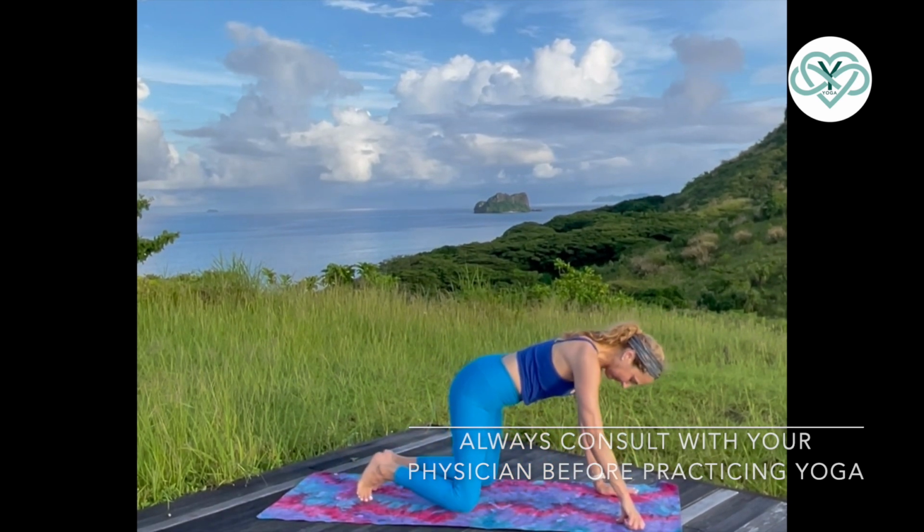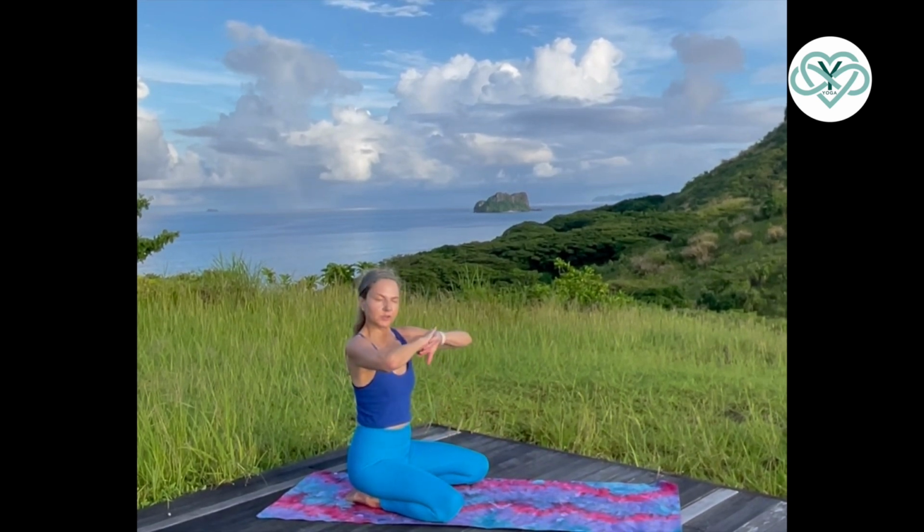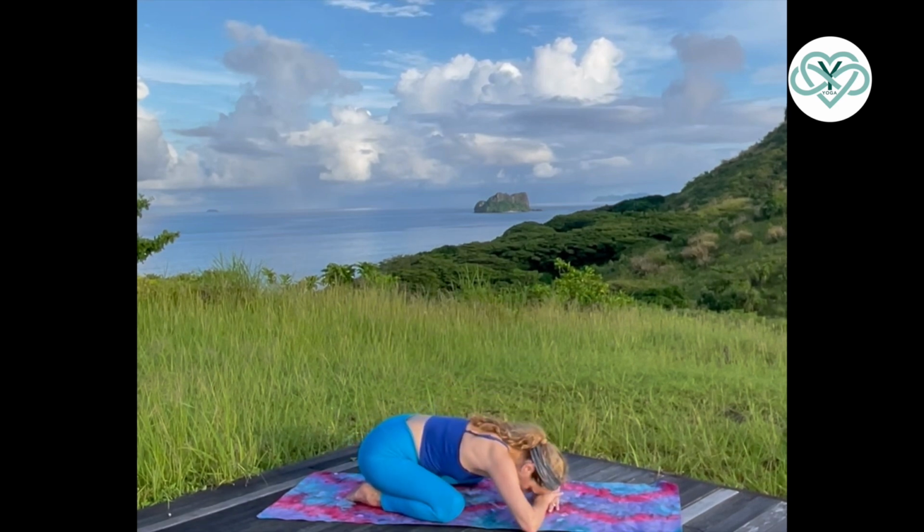Having a morning practice here, focusing mostly on legs today and some forward folds. So let's begin. Start in child's pose, big toes touching if that feels good, wide knees, palms on top of each other, or if you want, have your arms reach out. You can do that too.